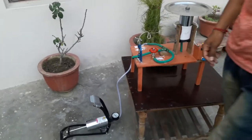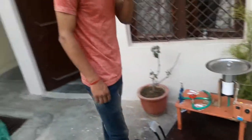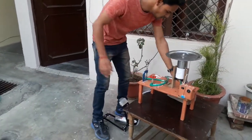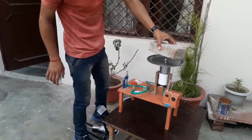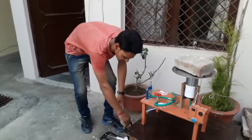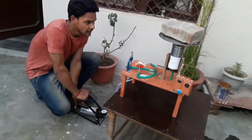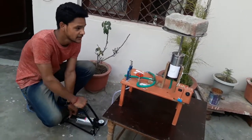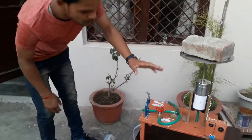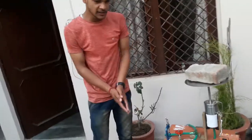Now we are talking about the working of the system. Firstly we close the air pressure valve and use a lift for lifting purpose. It is around 3 to 4 kg and now using the control there is a lifting. At this time noise is created just because there is maximum pressure to increase and lift the weight.